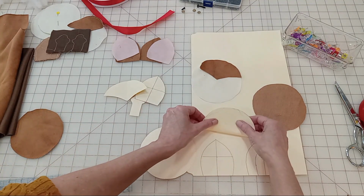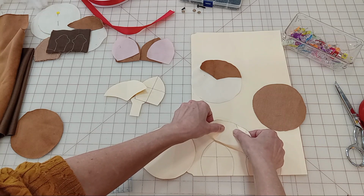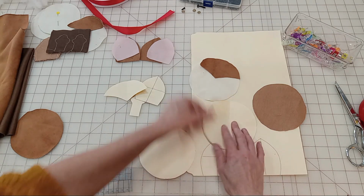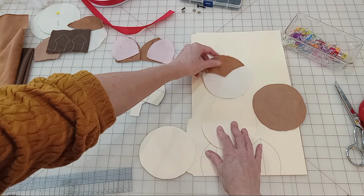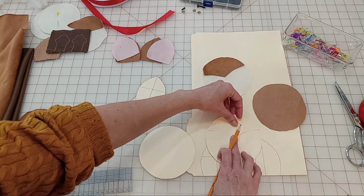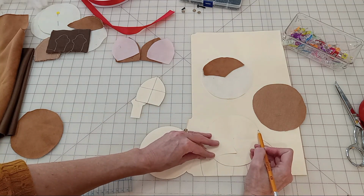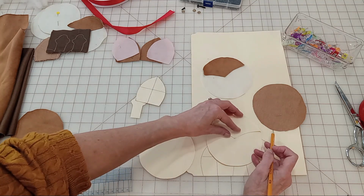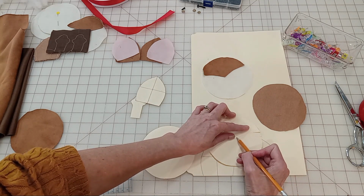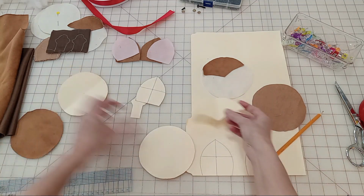So what I did was I folded in half to make a crease, because we want this to be halfway down on the circle. And then I just drew a line. So this is what I ended up with. So I sort of just went and drew a line from here. I went about maybe 2/3, well, more than that actually. Maybe, let's see here, that far from the middle piece. And I just did a curve on one side, folded it in half and cut it. So that's for the reindeer's head.